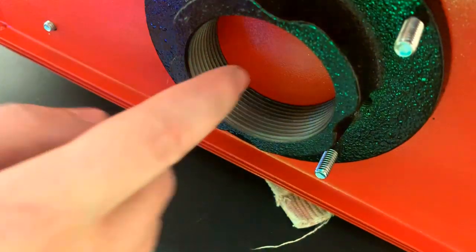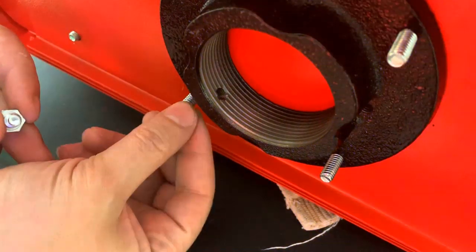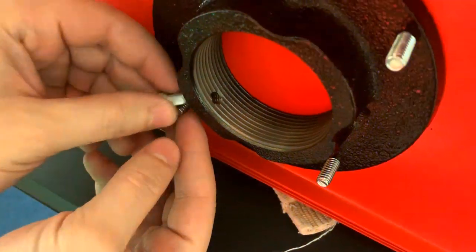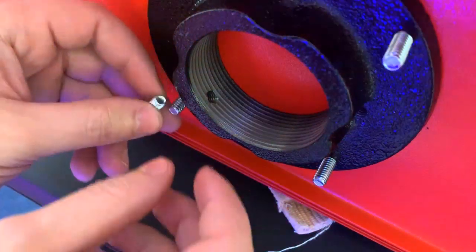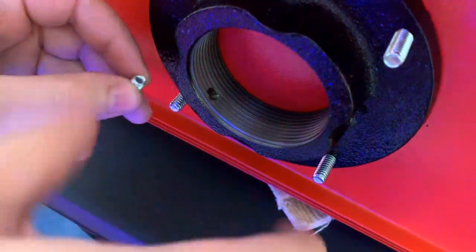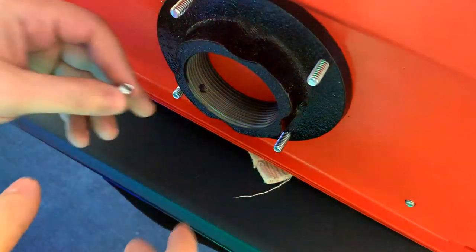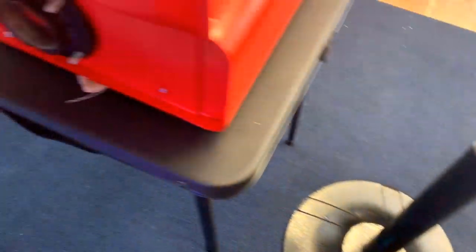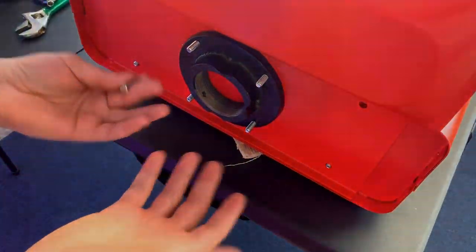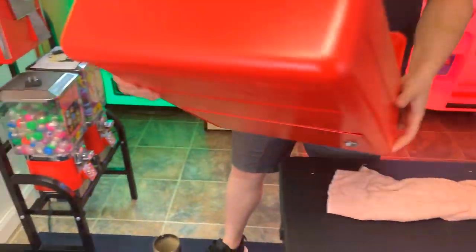Alright guys, as you can see, there's this little hole in here. What that can do for you is it's a security feature, because if you have this bolt on right here, there's no way to get this bolt off. So if I were to take this off and put this back on — just a pilot hole — put on the pole that it's going to stand on, and screw that in, it's going to tighten down to the stand, and I can put that pole back on and it's not going to go anywhere. You can be sure that it's not going to come off in any way. Let's go ahead and put this head onto the stand.